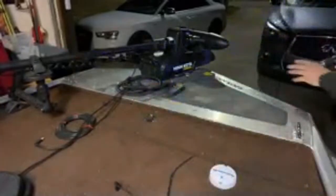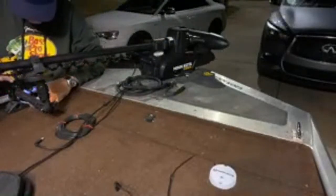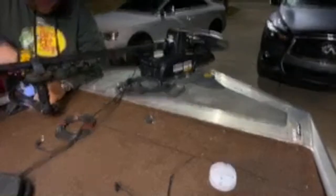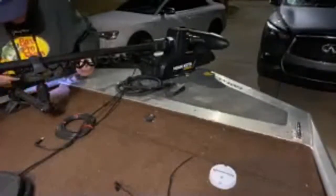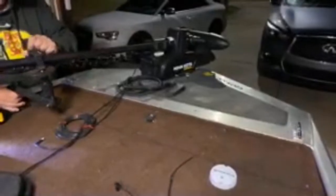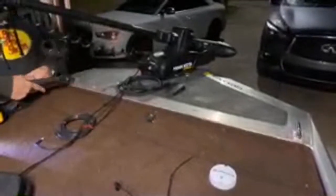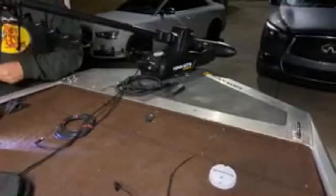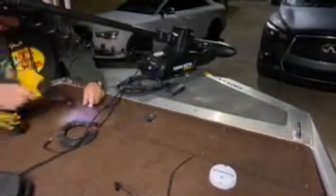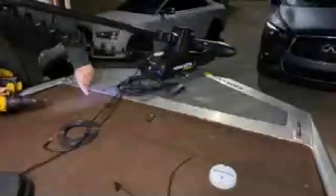Now, I'm excited about this new fish finder, you guys. I know everybody that scored on this deal is in the same boat. They're just pumped to get this thing in here. So in my case, I too have to remove some stuff. So, you know, like I said, you just got to get stuff out of the way, and it makes life a whole lot easier. You don't have to fight it.